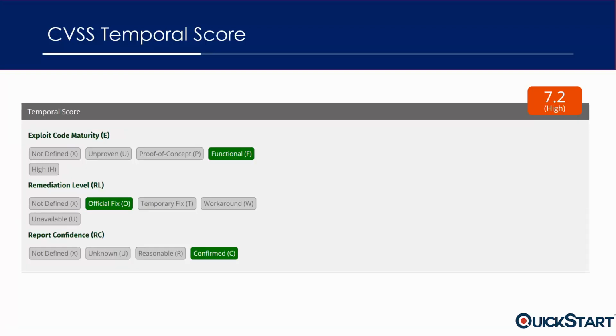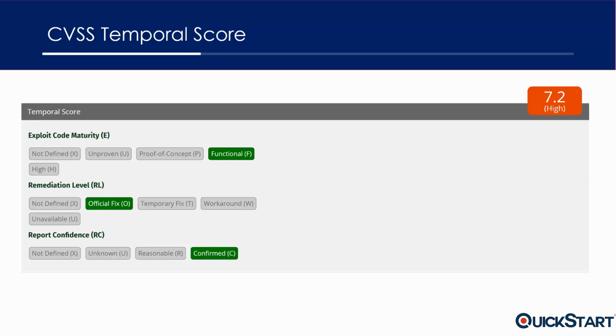Again, depending on what you selected ahead of it, it will kind of force you into what to select there. So you see, once I lay my temporal score on top of it, it brought my score down to a 7.2, right? Based on the selections that I made. If I had made different selections, the score would have gone up or down, depending. But now you see I went from a 7.8 to a 7.2. So I'm getting better. It's bringing the risk down.